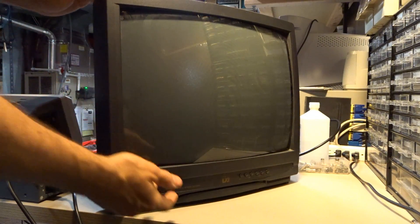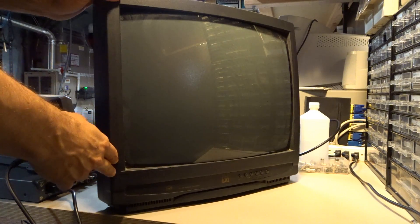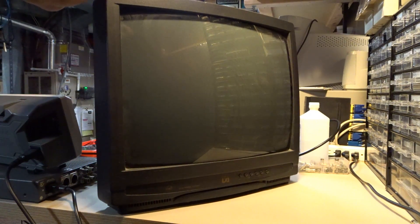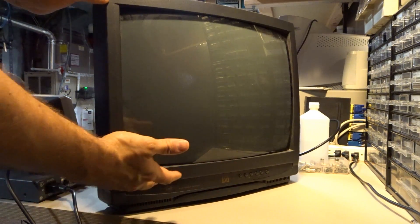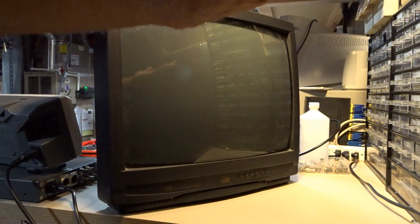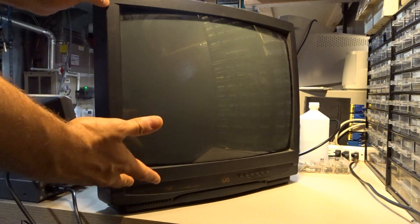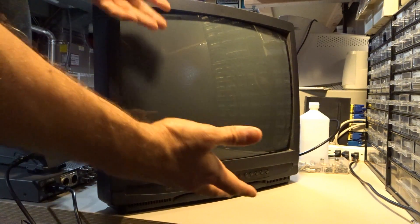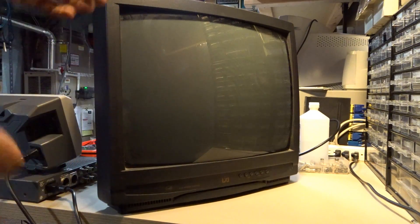Hey there. So yes, this is a piece of crap television. I found this on the side of the road, and why am I even showing this thing to you? Well, let me tell you a little bit about it. It's an LXI series. I think this was sold by Sears and Roebuck here in the United States, but it's actually made by Funai, which I think is a Japanese company. It's very, very low-end TV. It's 19 inches, and it was just left in the dirt, and I just picked it up and threw it in my car and thought, man, it'd be something fun to play with.